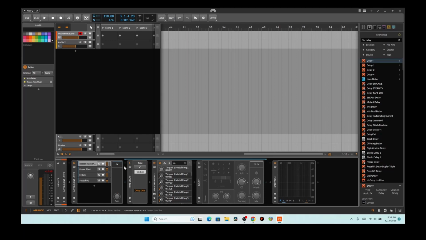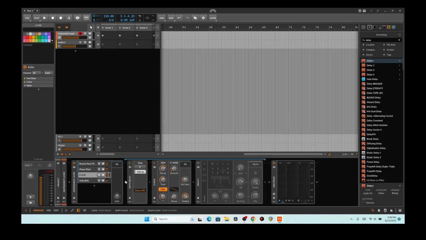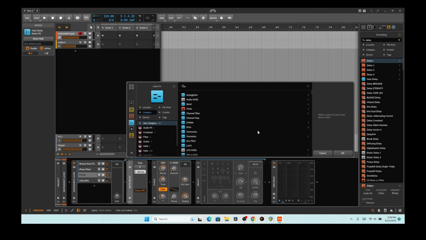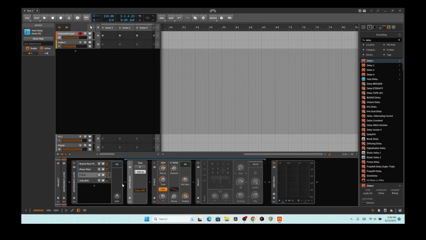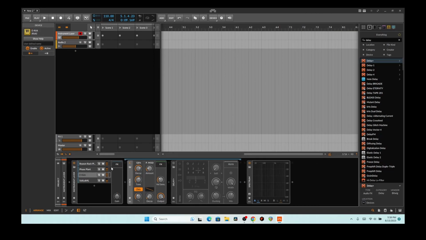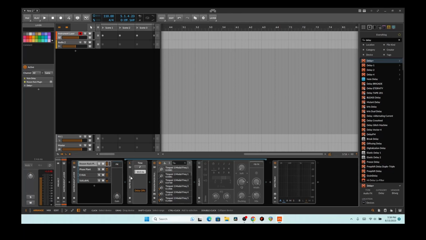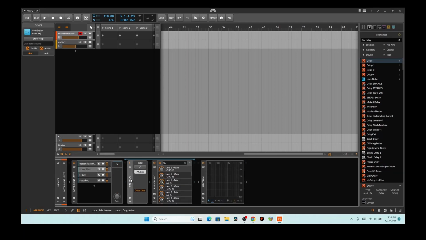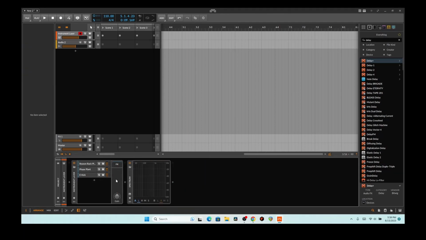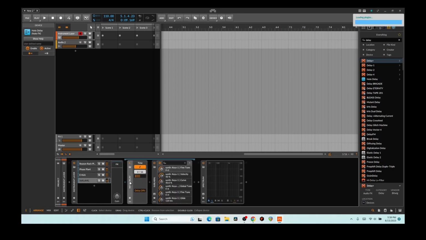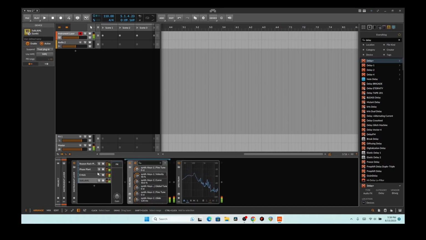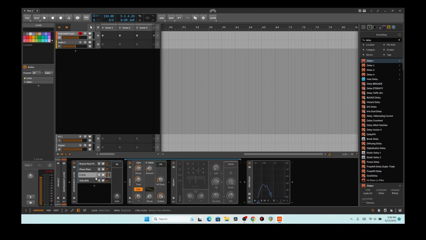Because an ADSR, let's try it on this kick, just to give an example. Let's take out the note delay and let's actually reset this. All right, so let's take out this kick.